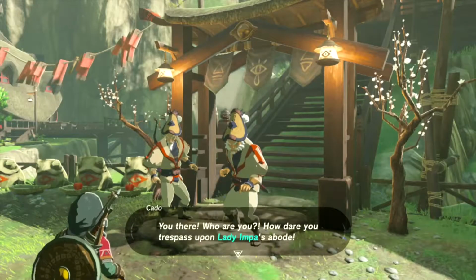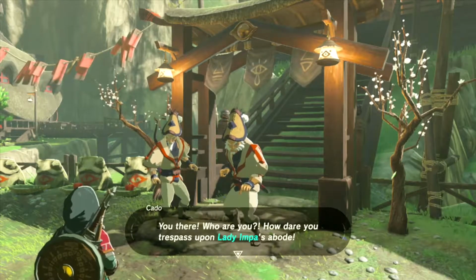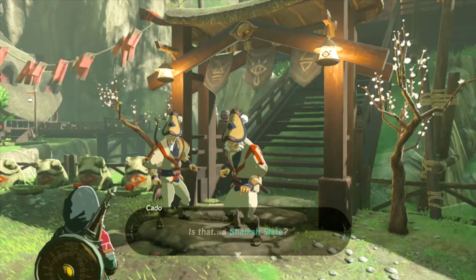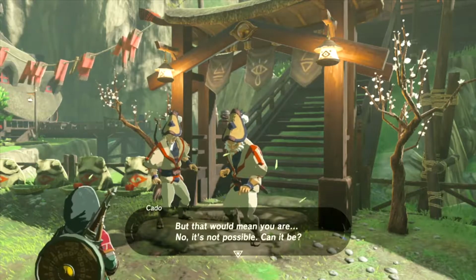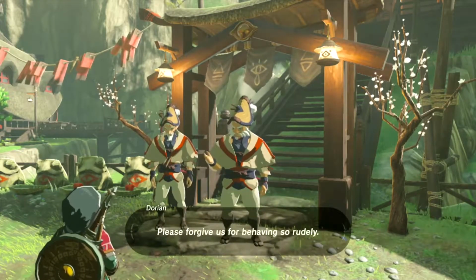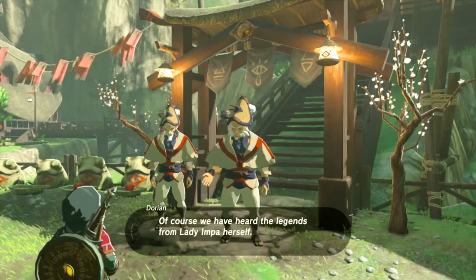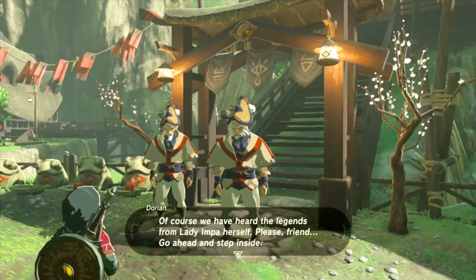You there. Who are you? How dare you trespass upon Lady Impa's abode? Is that a Sheikah Slate? But that would mean you are... No, it's not possible. Can it be? Well, are you gonna believe me, or... Please forgive us for behaving so rudely. Of course, we have heard the legend from Lady Impa herself. Please, friend, go ahead and step inside.